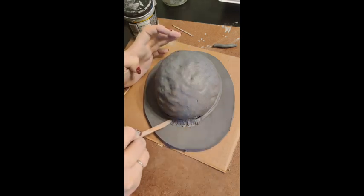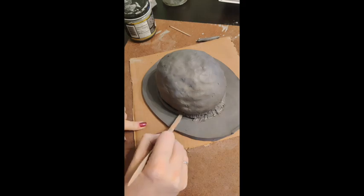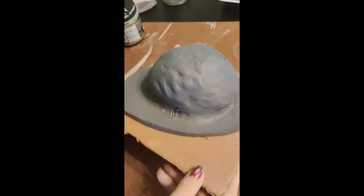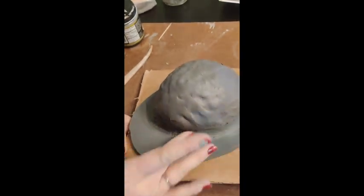So I'm just adhering it, dragging the clay so that it goes up onto the sphere and onto the base, and then I'm smoothing it out. Think of it as tape in the clay world.